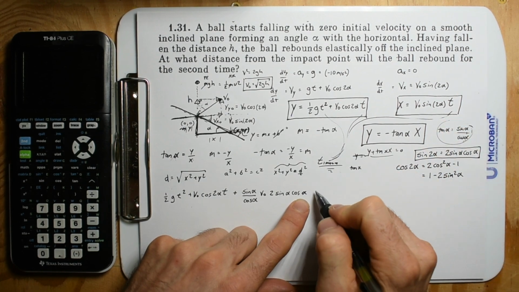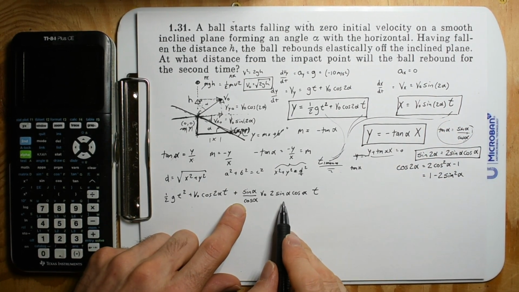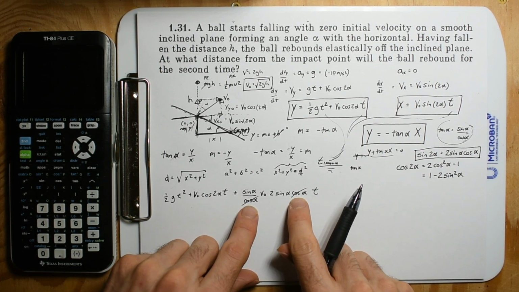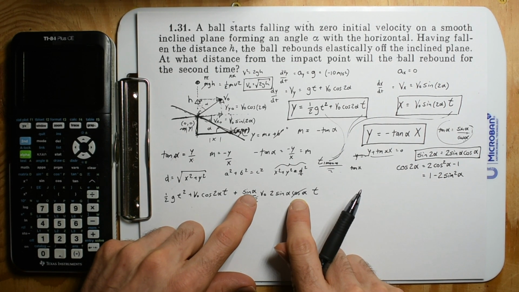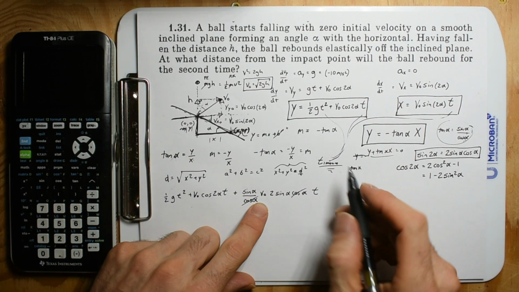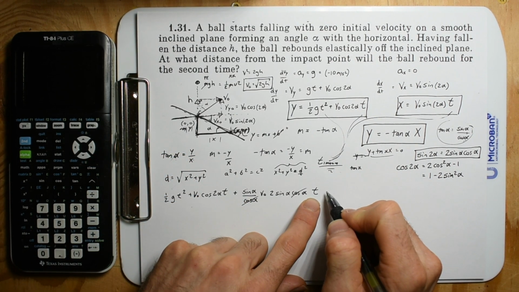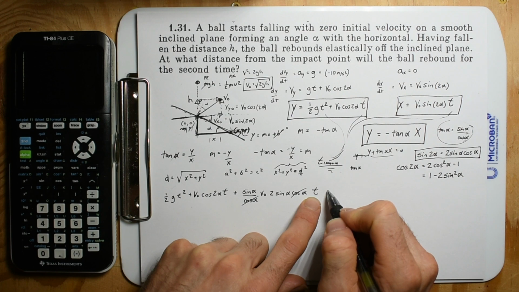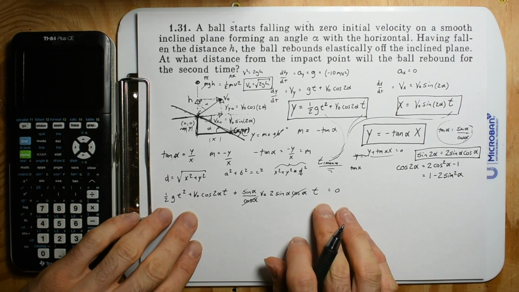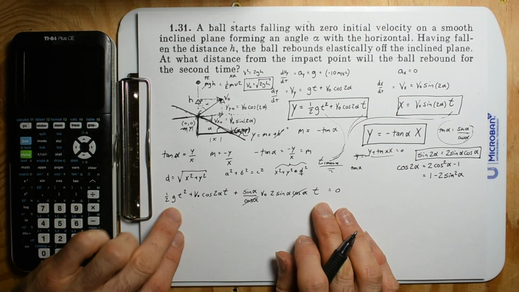All right, we still got that t value. Okay, so we can cross out a cosine alpha. Cool. And then we have a sine alpha squared. Booyah. All right, cool. And then we're going to set this equal to 0. Is that what we do? Yep. All right. And maybe this is easier than I thought.